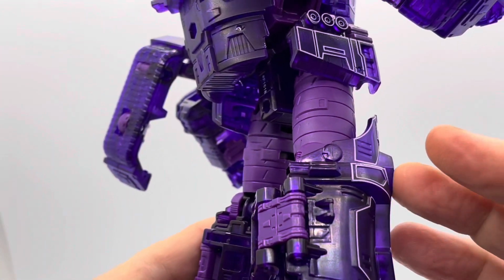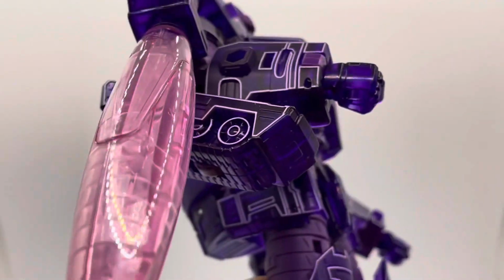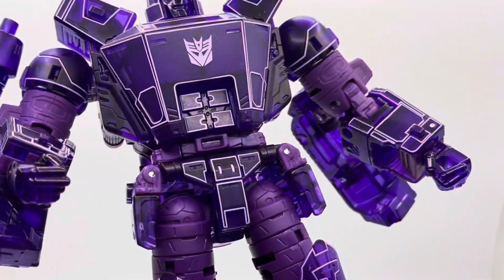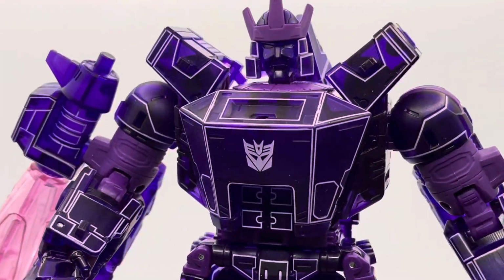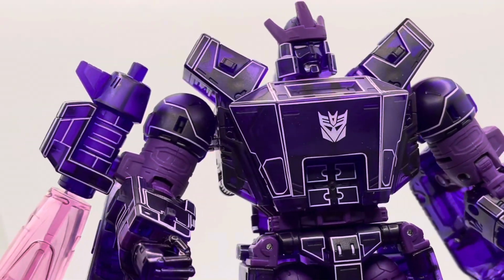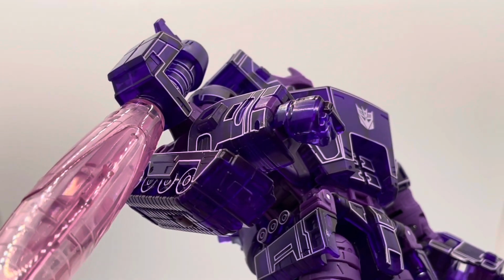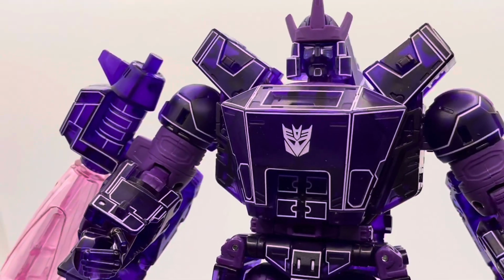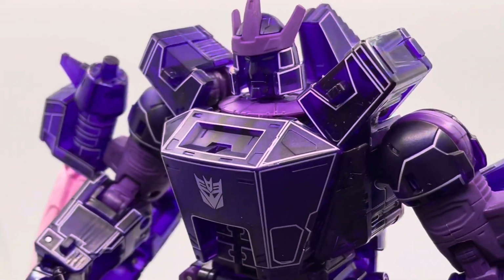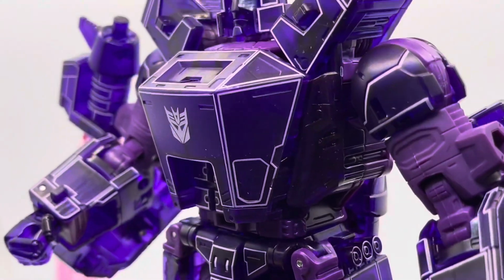It follows through the whole design of the figure. There could be something in the cynical view that this is the product of capitalist conspiracists who want us to be paying for the same figure 15 times. You know what though? You don't have to buy it, and you also know what? I think this is something that only ever appeared in my imagination as a kid.